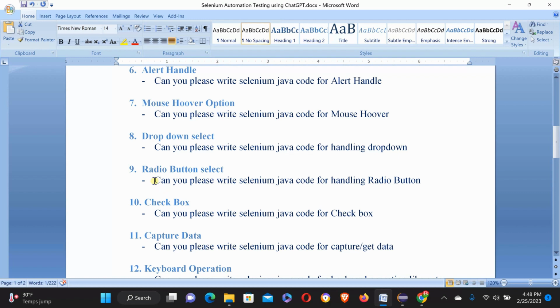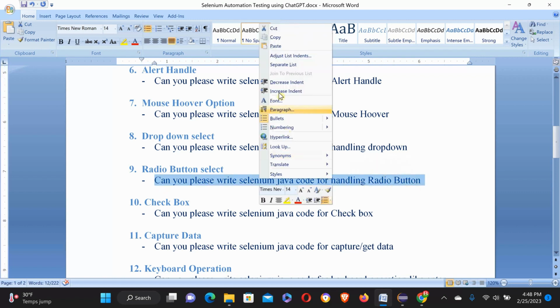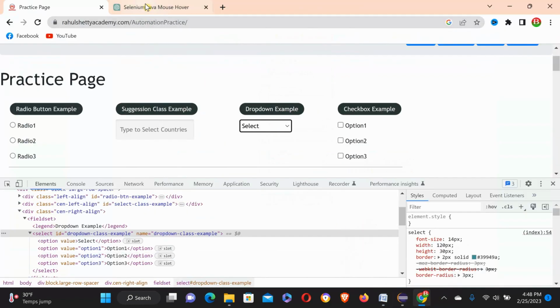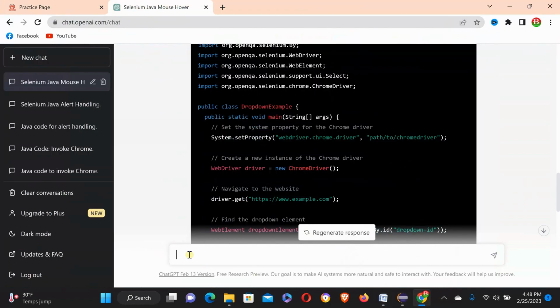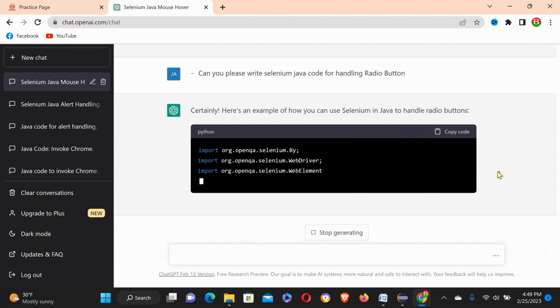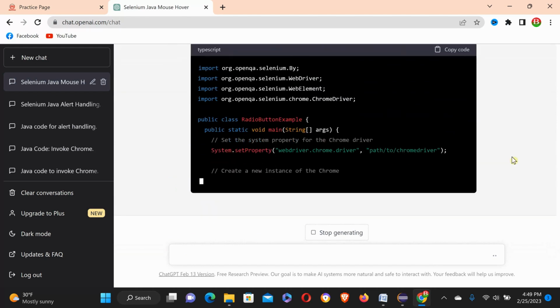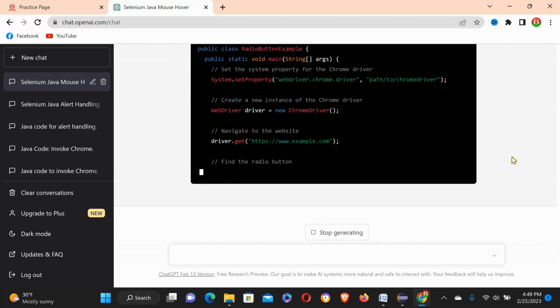Radio button select. So copy this question. It's similar to drop down selection. Copy and paste it to ChatGPT. So it is writing the code. So let's see how it goes.